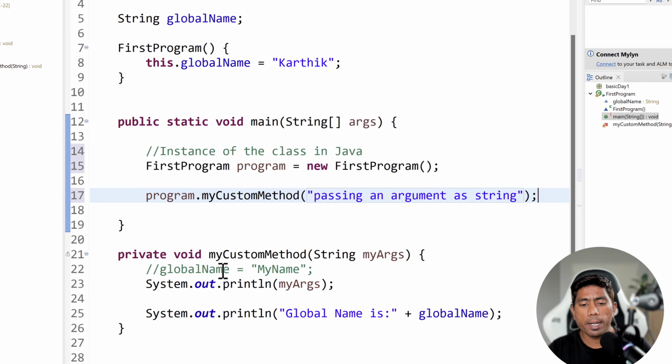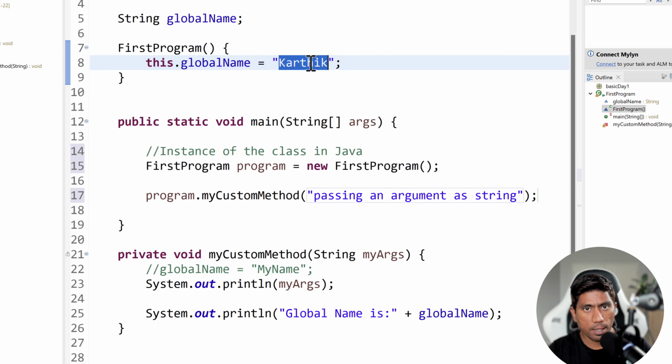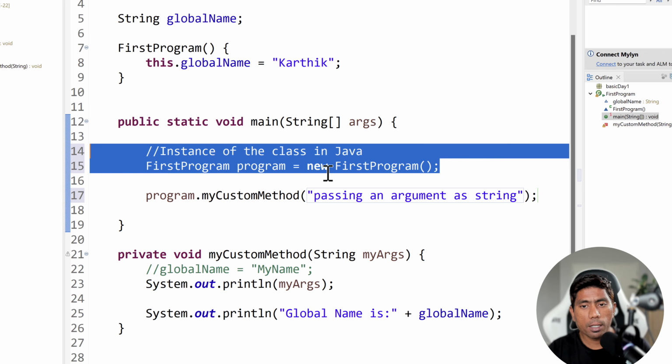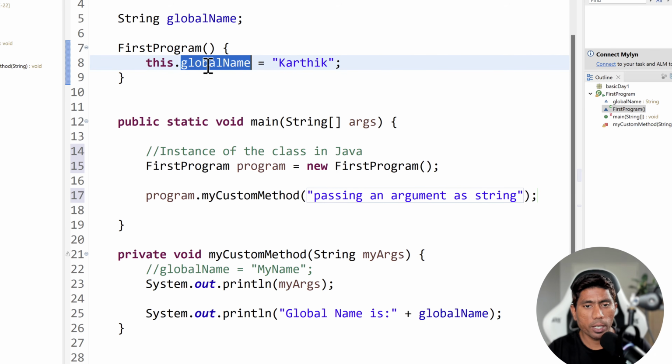But I'm going to tell you that this time, because I have called the first program constructor, it also initializes the global name as Karthik while it executes. Now, while it prints the value global name, it is going to print the global name for you automatically. Just creating an object will in turn call the constructor to initialize the value, and then it is going to be printed when you call the subsequent method.